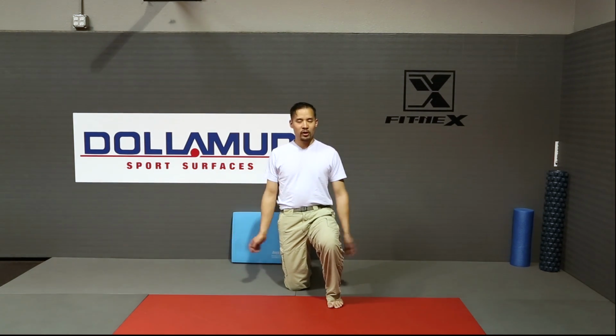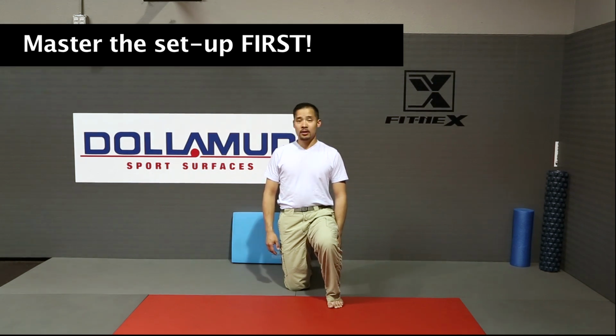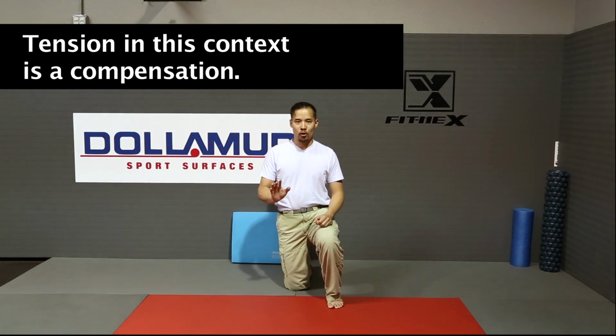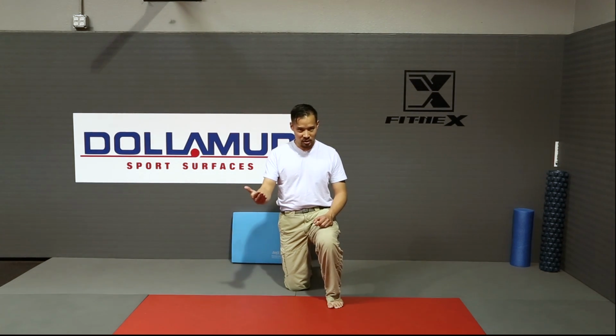So again, wiggle the arms out, get tall, find breath, relax the front foot, and then the next progression from here, once you own this, at this point, just work on changing the line of sight. So being able to turn the head left and right. Again, just as with all of the exercises we're going to go over, go slow, take your time. That way you can really become aware of any deficits in control or areas where you're really having to muscle it. If you've got to muscle it, you don't own it. Take the time to learn with it, struggle with it, and then succeed with it.